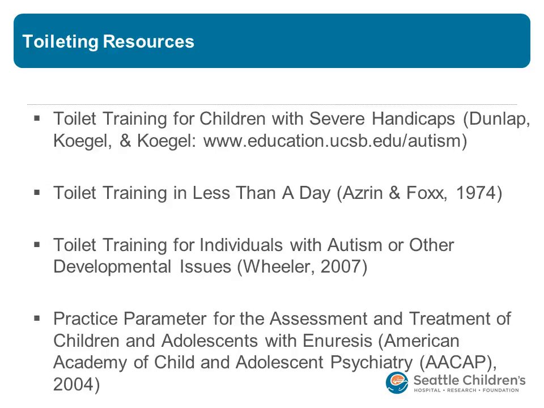So before we wrap up, a few toileting resources. The manual listed at the top, Toilet Training for Children with Severe Handicaps, is the manual that I referred to throughout this presentation. It's also the manual that has the data sheet in it that I showed. Toilet Training in Less Than a Day is the book that I mentioned at the beginning, and it really elaborates these procedures out in more detail.